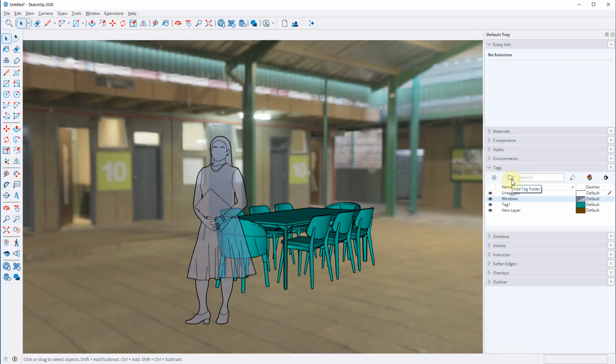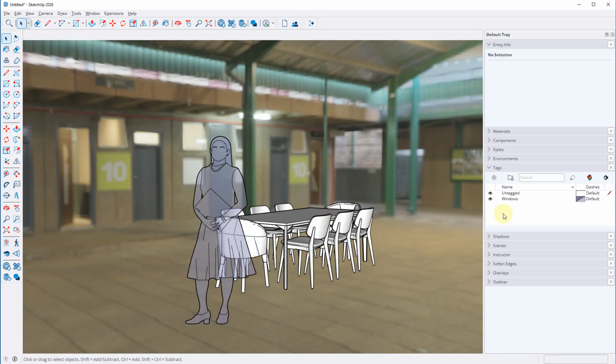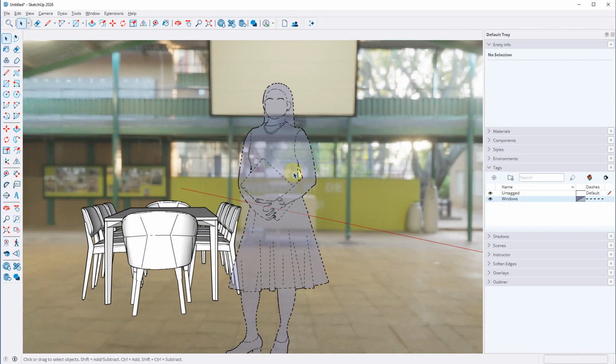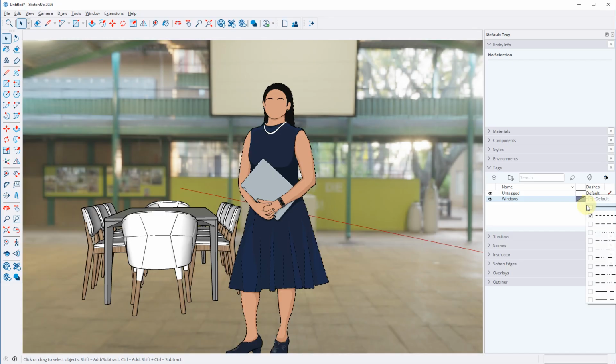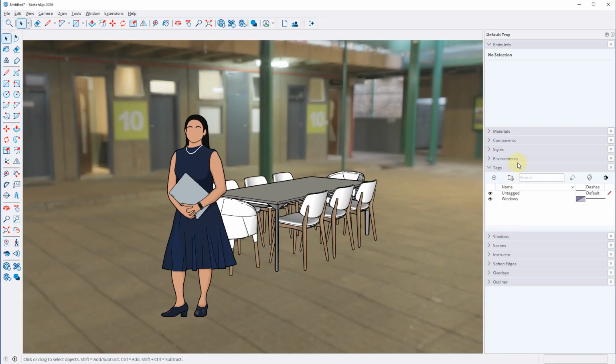You do have folders here, so you can group things together within a folder. And then obviously you've got a menu here that lets you purge unused layers if you don't want them. Right click. If you delete, see, I'm saying layers. If you delete a tag, it'll ask you where you want to move things to. Untagged is your default layer. And then we do also have a thing for dashes here as well. So if for whatever reason I need these to show up as such, you can do that. You just click on this again to disable it. There we go. The line is going to stay the way it was. Okay.